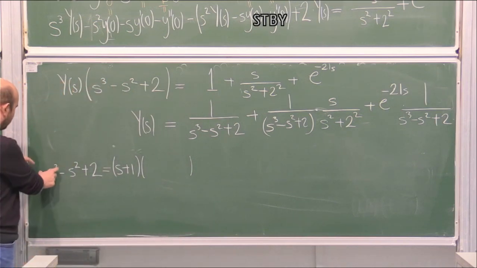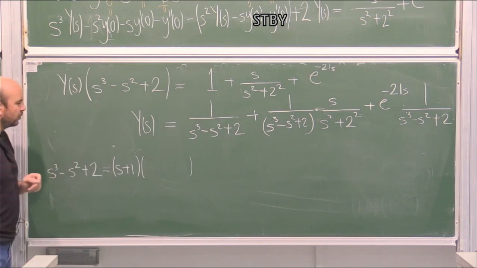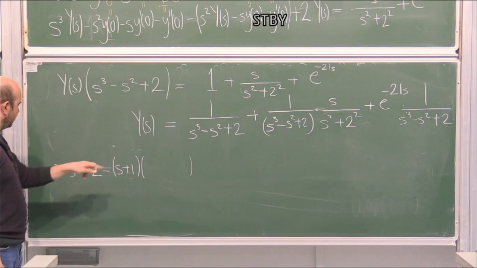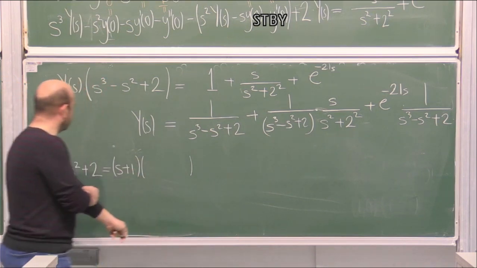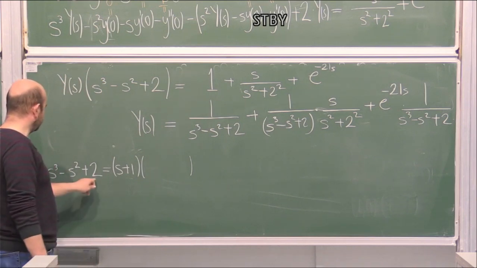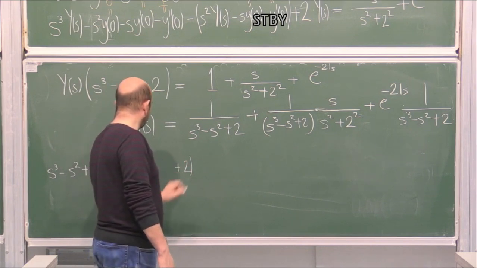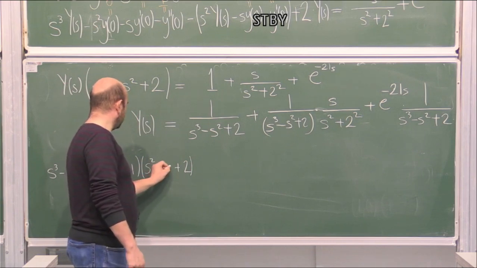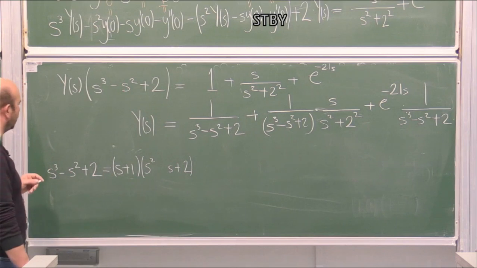Minus 1 cubed is minus 1. Minus 1 squared is 1. So here we have minus 1, minus 1, minus 2. So this is what we see. So I can factor out s plus 1. What is left is, since it's third degree, there must be a second degree polynomial here. Since the constant is 2 and the other factor has constant 1, our constant must be 2. Since we have s cubed, we must have s squared here. So it's all about the s term here.